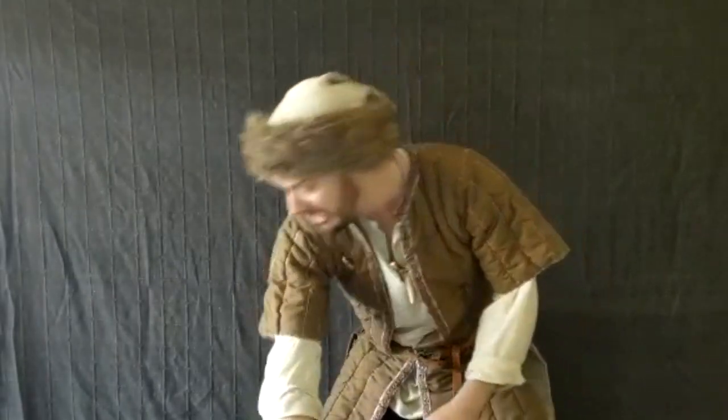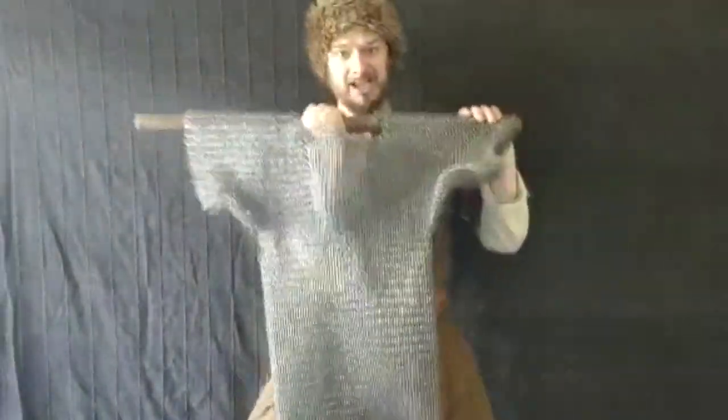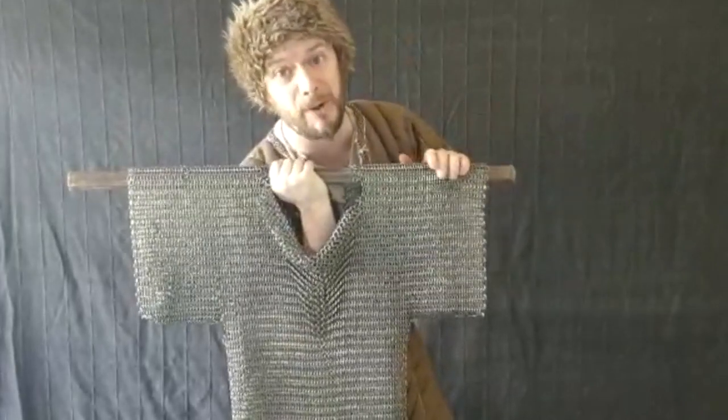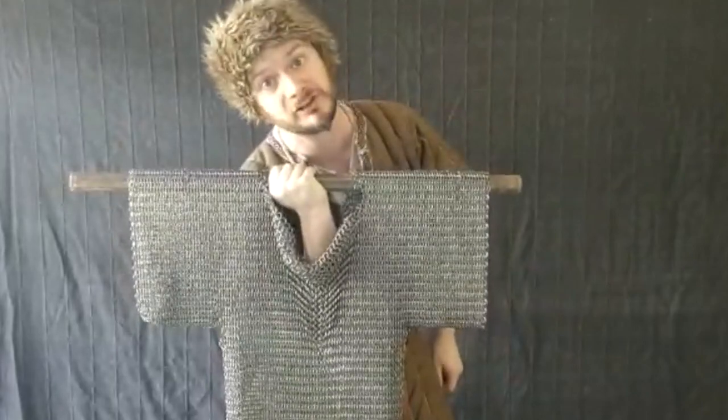Next thing they could have, if they were really rich, a mail shirt. Now these are quite heavy, not the most recommended thing for if you're sitting on a boat. You would sink very quickly if you're wearing one of these and went for a swim. Helmets! We found a few Viking helmets and we'll talk more about those in another video. But helmets made out of iron or steel could also defend your head.